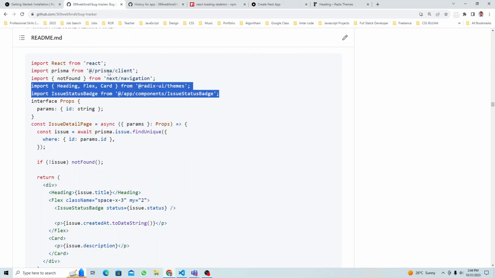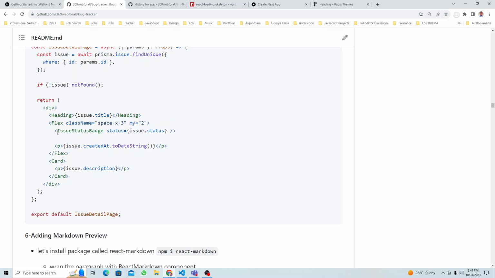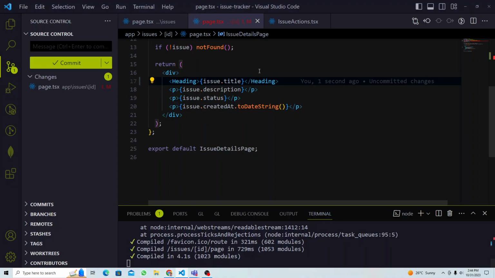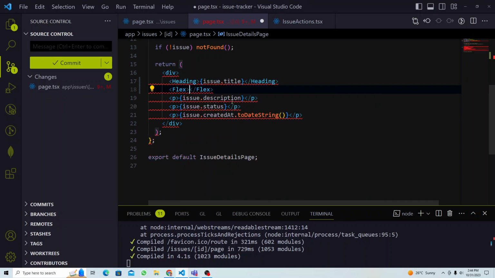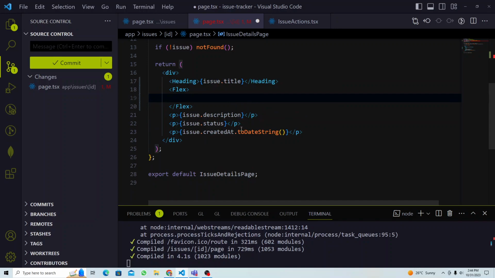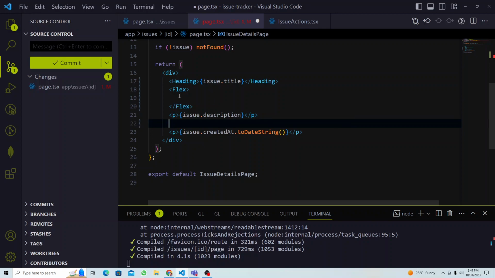So let's look at what we can add next. Badge and the date you want to display side by side, correct? Like next to each other. So we can wrap in a flexbox. So let's do that one. So that is status, that will be badge, and the time right here. So what I'm going to do is add Flex component here, and bring the status first and the string for date, or time, whatever that is.